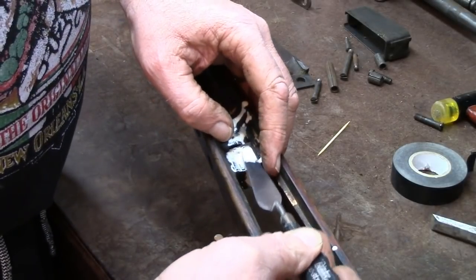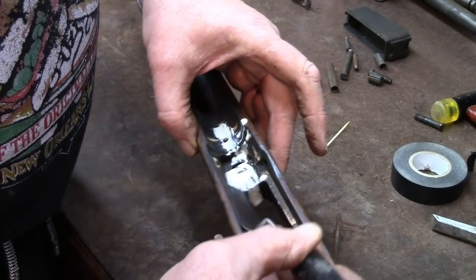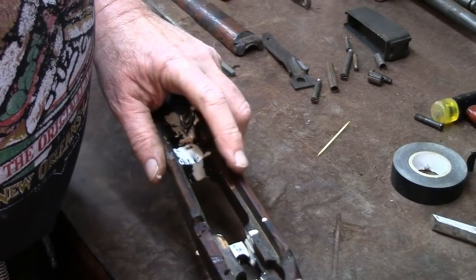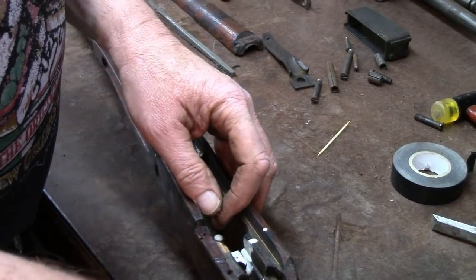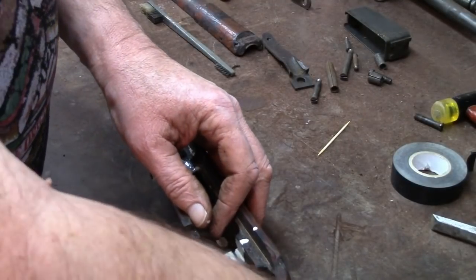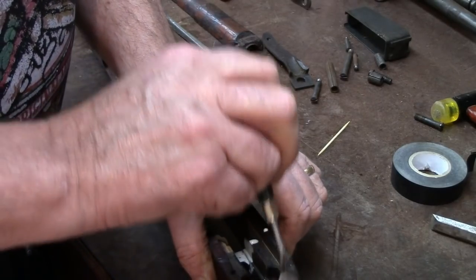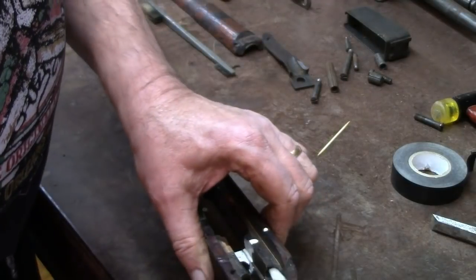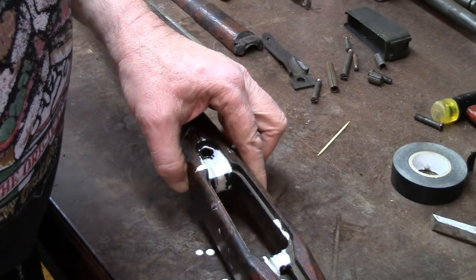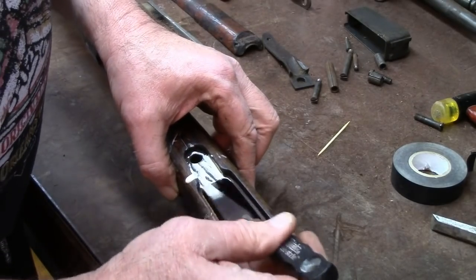I can use this tool to literally push the glue in, press it right down into the grain wherever I think there's a crack, spread those cracks open a little bit. I've got a cutting board I made back in the early '80s that I glued up with maple and the same type of waterproof glue, and it's been used on our kitchen cutting board all those years non-stop and hasn't once failed. Those are all basically the same — it's just wood glued together along the longitudinal sections of the grain.